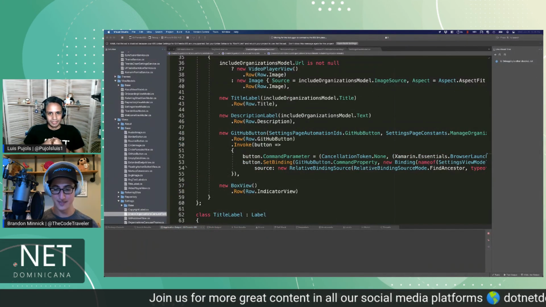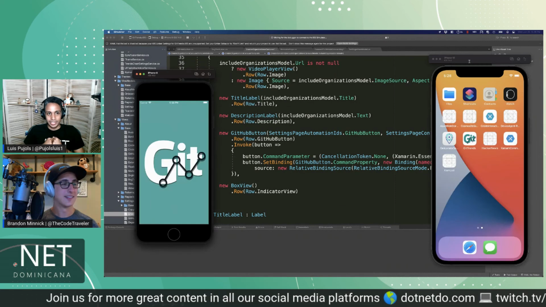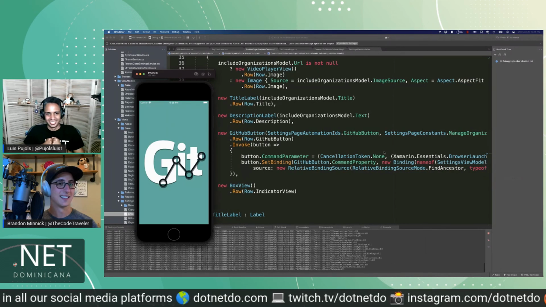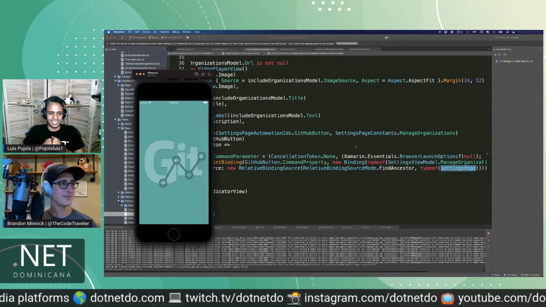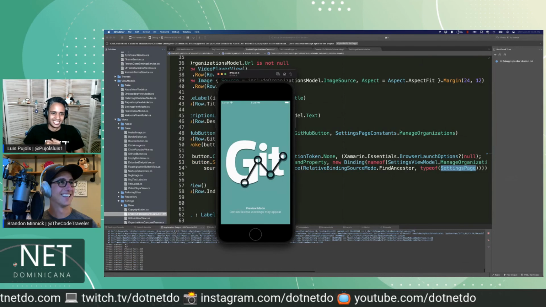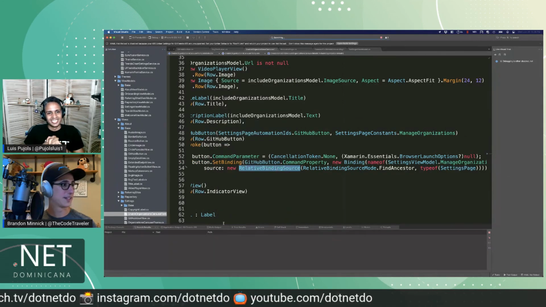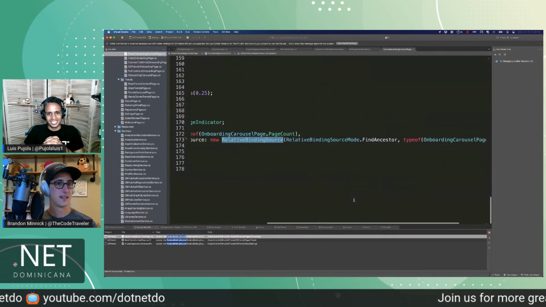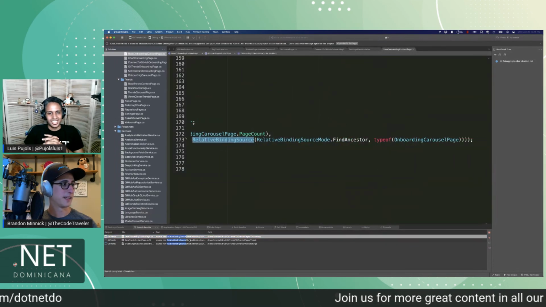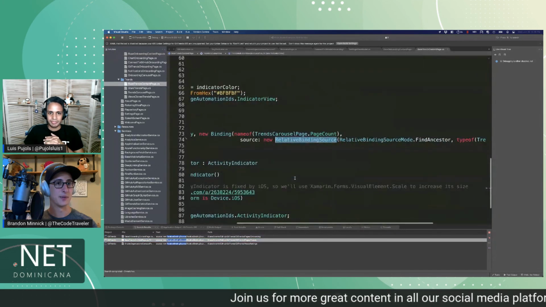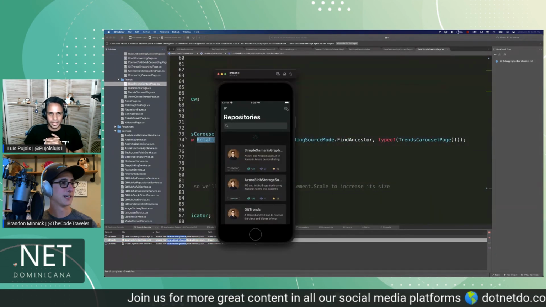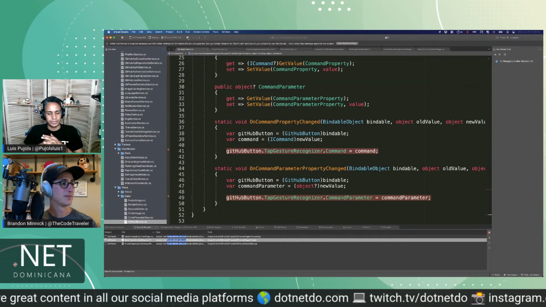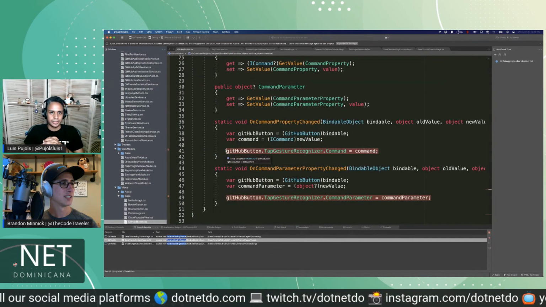Let's see. It's running. Yeah, the code compiled. So far, it has not broken. Hopefully I did that settings page right, because these were binding just to a page. I just want to make sure they're not binding to a view model. Yeah, that should be good. Remember the page has the binding to the view model, so you already got it there.